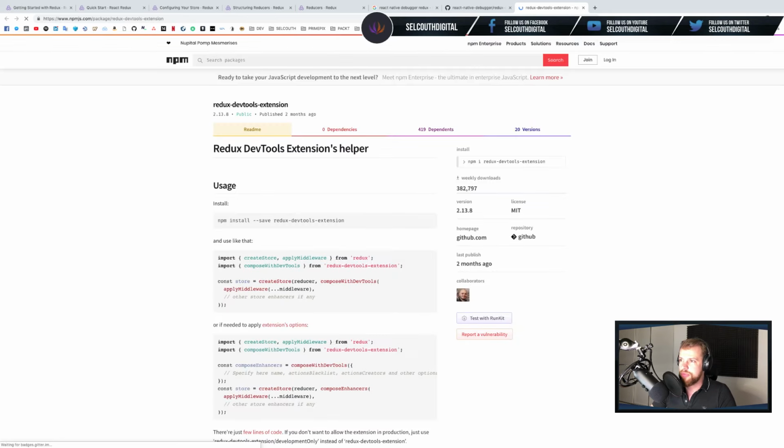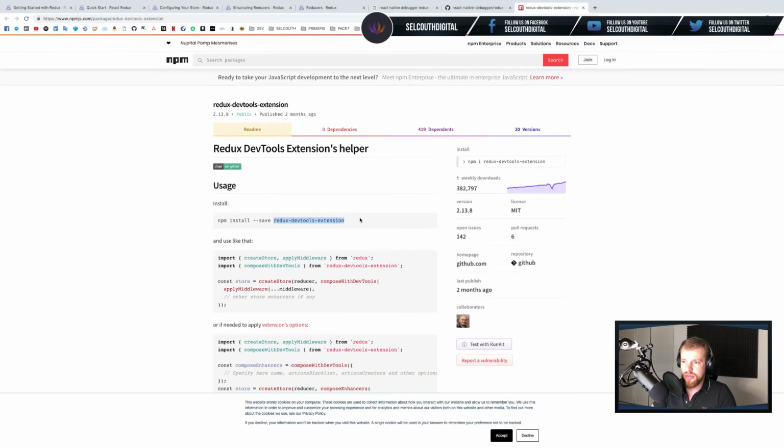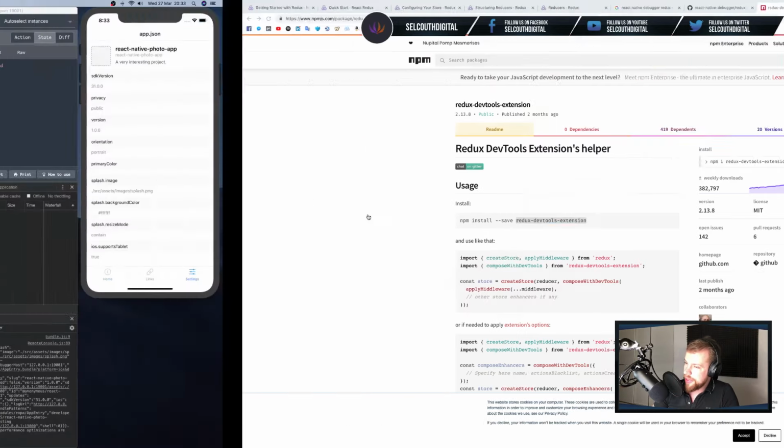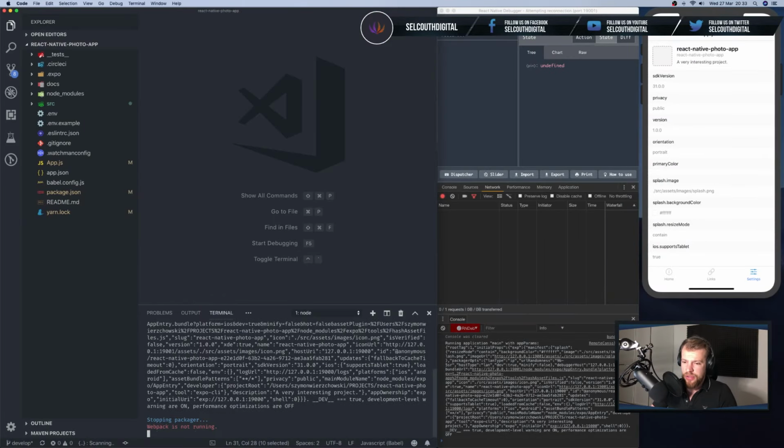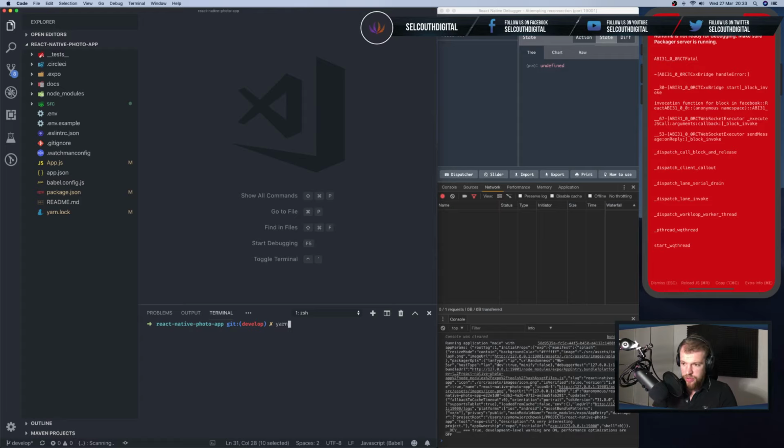Okay, so it looks like we just need to add another package to our repo, which is the Redux DevTools extension, which will help us connect it all together with this lovely tab here within our React Native debugger.